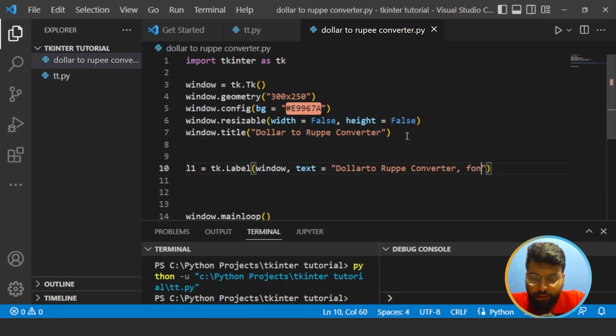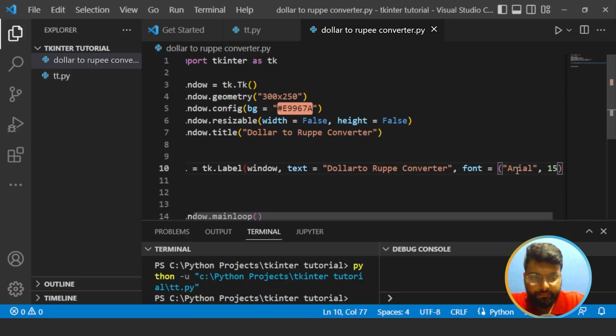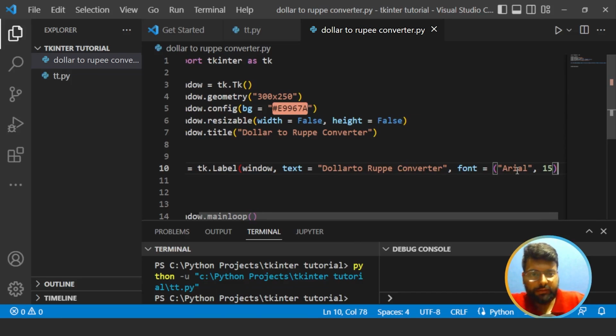For that we'll just use the font attribute, and inside we have to place these in circular braces. We'll use Arial here, and set the font size as 15. Now we'll close the circular bracket.